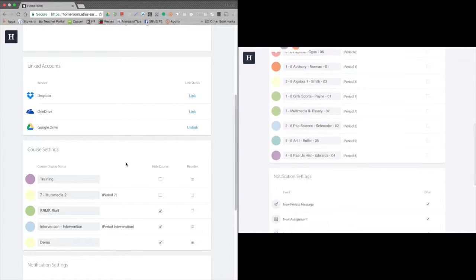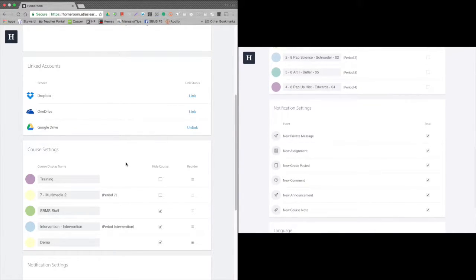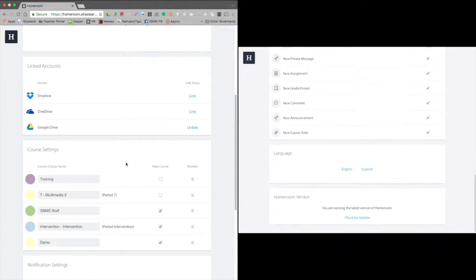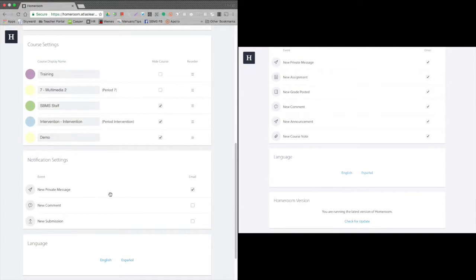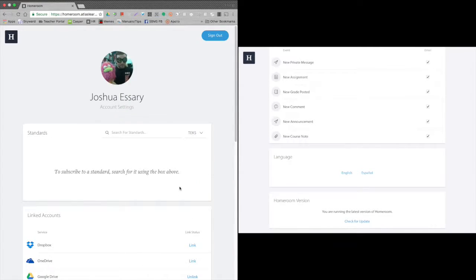All right, so we're going to go ahead and go down. Notification settings. The students cannot receive emails this way, so they can leave that alone. That's not really important. And sometimes ours works and sometimes ours doesn't. Just be aware that if you do a new submission every time they get a submission, you will get an email. So I usually just leave that one on because that's the only one I'm worried about. But actually, we have the private messages blocked, so that's not even a point right now as well.